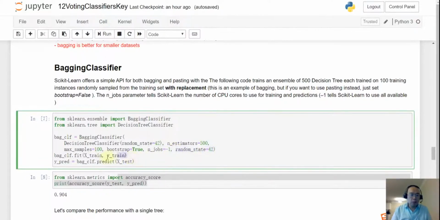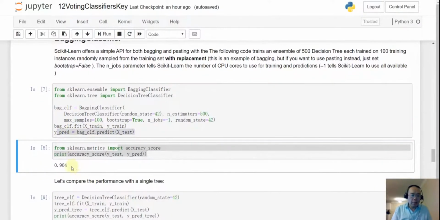So we train the bagging classifier and then make the prediction. We got a performance of 90.4. That is the performance of an ensemble of a total of 500 decision trees.